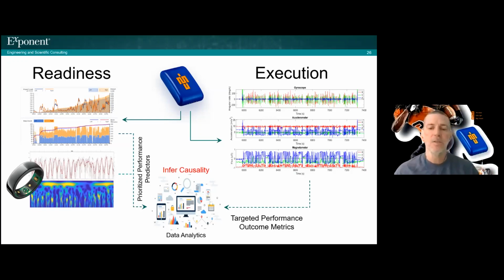Now, obviously, this type of work is in its early stages, but I think this is where there is huge potential in this combined wearable space, where again, as I said at the start, not only are you thinking about monitoring performance execution through wearable technologies, which is typically the way we've viewed these types of technologies being most beneficial, but now you can actually think about using them in a whole new way, where you're monitoring what I would view as equally important metrics that go into this whole performance continuum. And that's where we're at right now in our work, where we like to explore this whole dynamic. And through our fusion methods that I talked about, the sky is the limit in terms of how many metrics we want to bring in and explore.